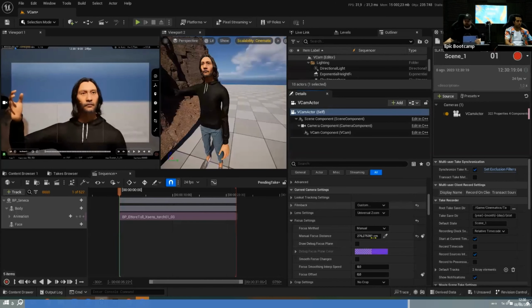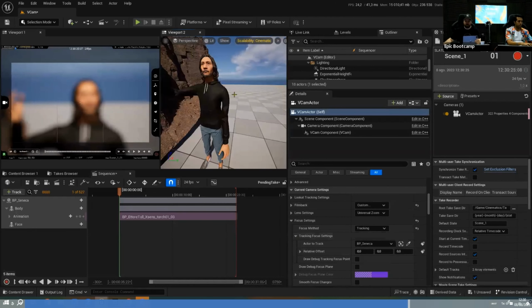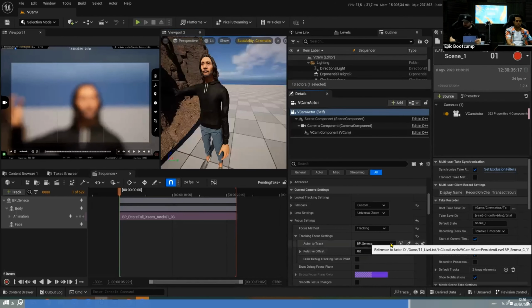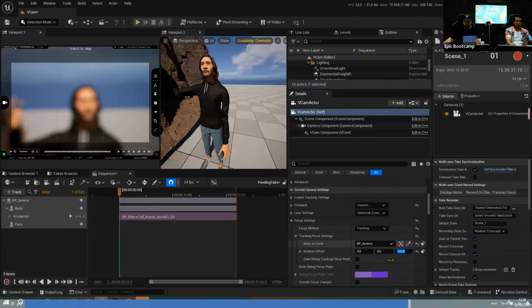And all my changes could be, or for example, I could track this actor and Seneca, but of course that would be here. So the offset should be, oh, that's too much. Let me set the relative offset.